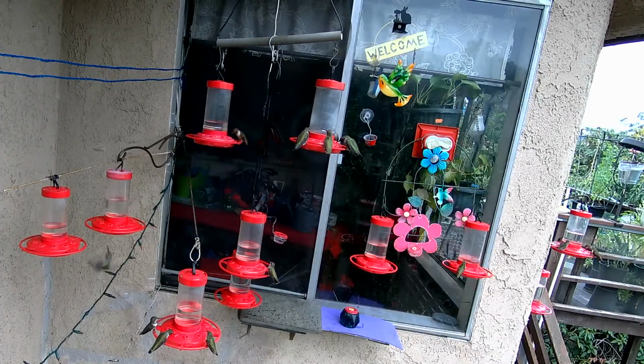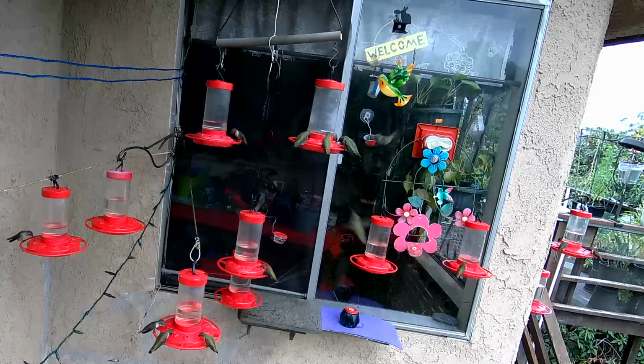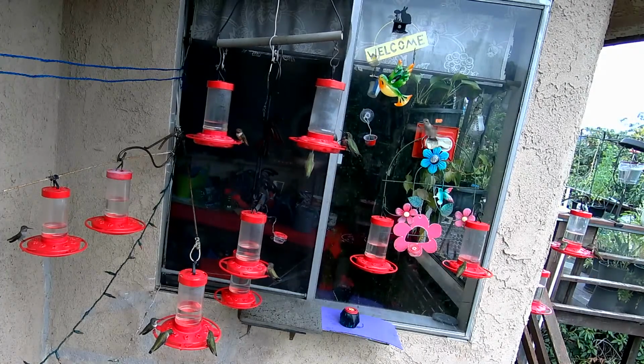Oh, Alex, I really appreciate you teaching people how to make their own nectar. And I made 8 cups yesterday. Cool. If you're not going to use all 8, just keep them in the fridge. It should last almost all week.